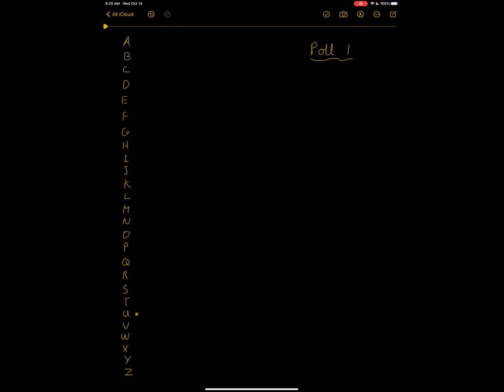The wording is a little bit weird, but if the first letter of your name is from A to T, select above the current letter. If it's from V to Z, select below the current letter. And if it's at the current letter, just select that. Once all the results come in, we will continue this process.